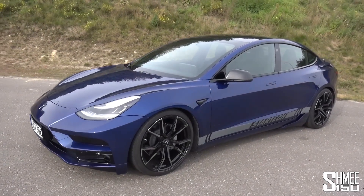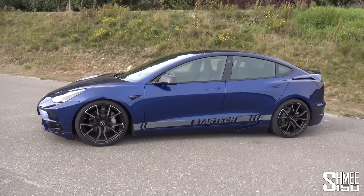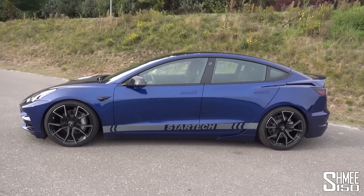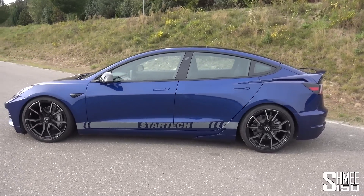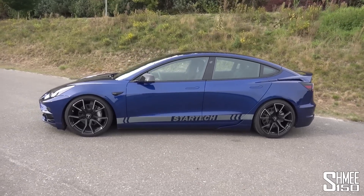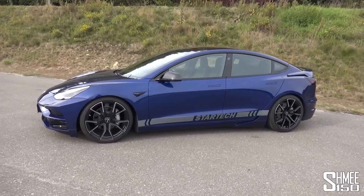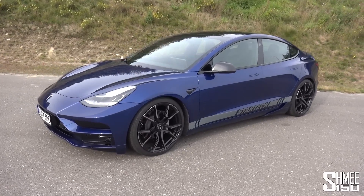Before we get into all of the action, let me take you for a quick introduction to this specific car and the changes that StarTek have made — and there's quite a lot for me to learn. For example, this is the key — the credit card for the key — instead of a normal fob. The Model 3 slots into the Tesla lineup as the smallest car. The lineup consists of the Model S, Model 3, Model X, and Model Y. Yes, the S3XY.